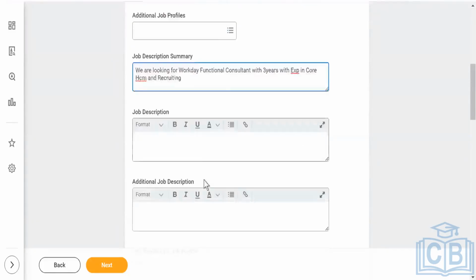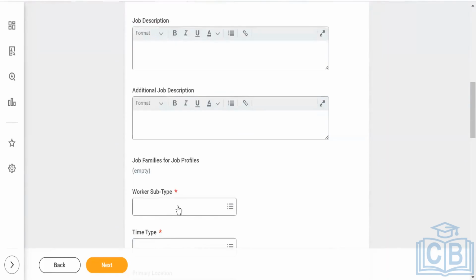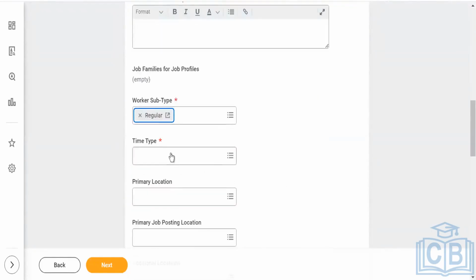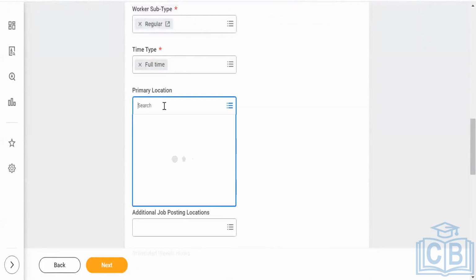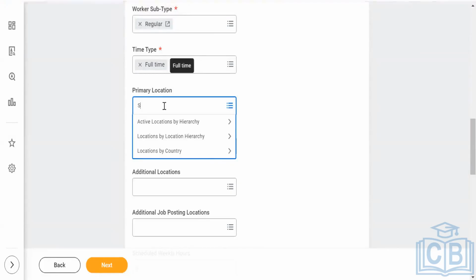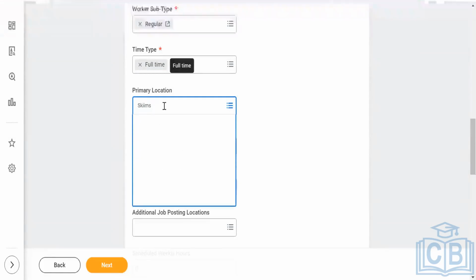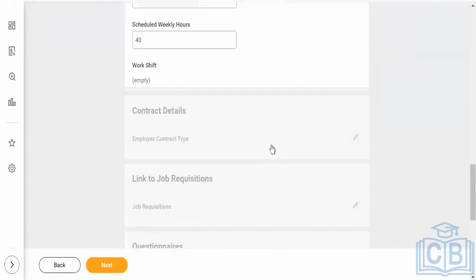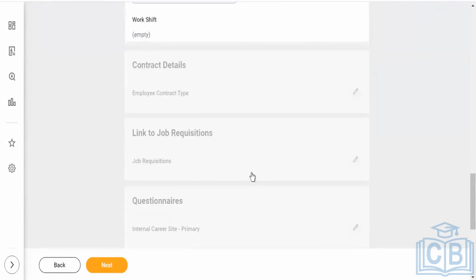That will give, and its subtype, full time. Location will give. Link to job requisitions.